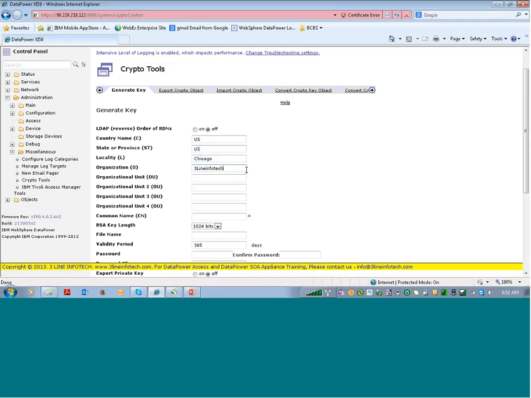It's not mandatory, but if you give them, it says the certificate belongs to some particular organization or locality. So if you want to differentiate between different certificates, you can use these values.